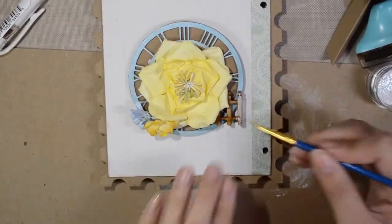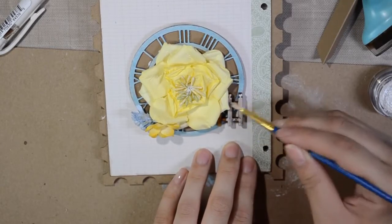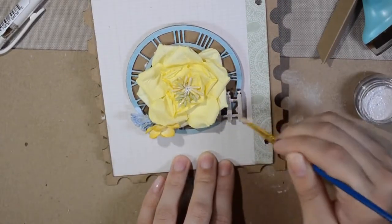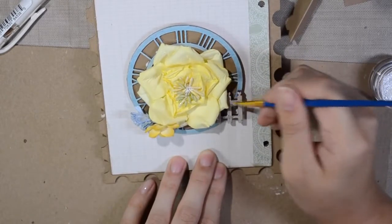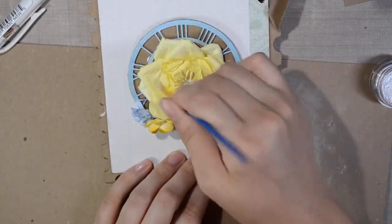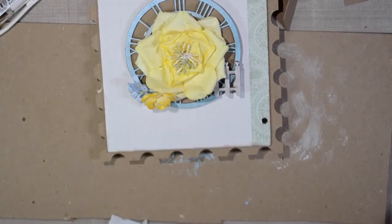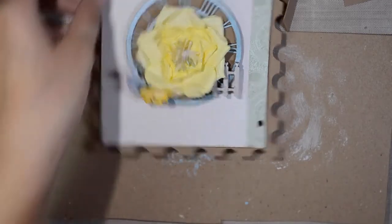Let me get it closer so you can see it clearly. See? It's not super opaque like gesso would do, but it's still opaque enough. So you have that white color. Nice, I love it. If you want to go over the flowers just to clean your brush a little, it's not really going to show up on the flower, so don't worry. And I love the white shiny little fans, right? Okay, clean your brush. And I think it looks pretty good.